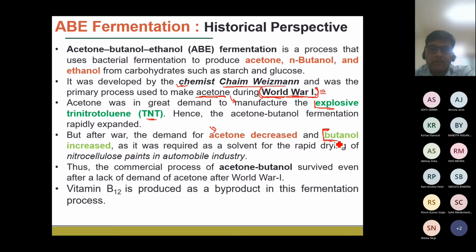So butanol was found to be one of the alcoholic derivatives having significantly high calorific value, and it has a potential for the replacement of especially petrol and diesel. Now the main objective, a lot of studies are being carried out on butanol production, and several industries are coming up with the production of butanol as a fuel additive. Butanol has also been used and tested in several automobiles and cars.